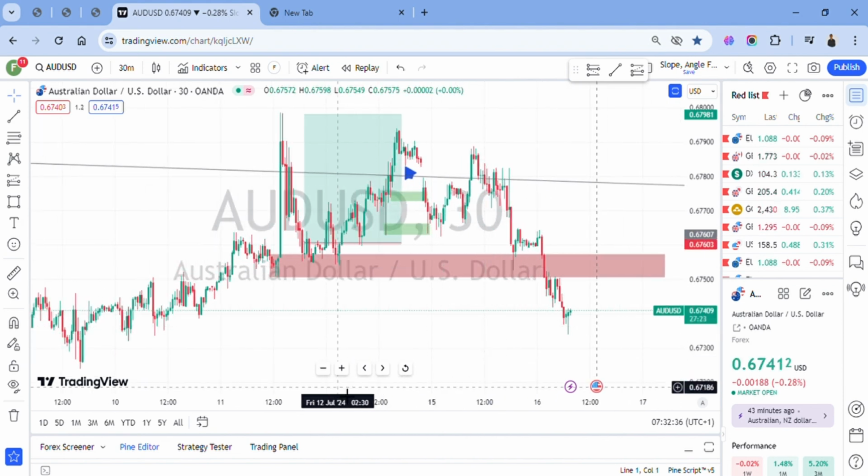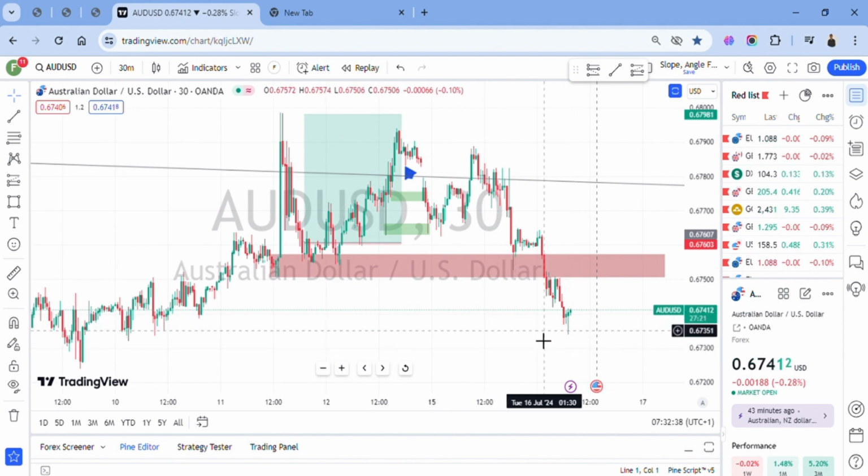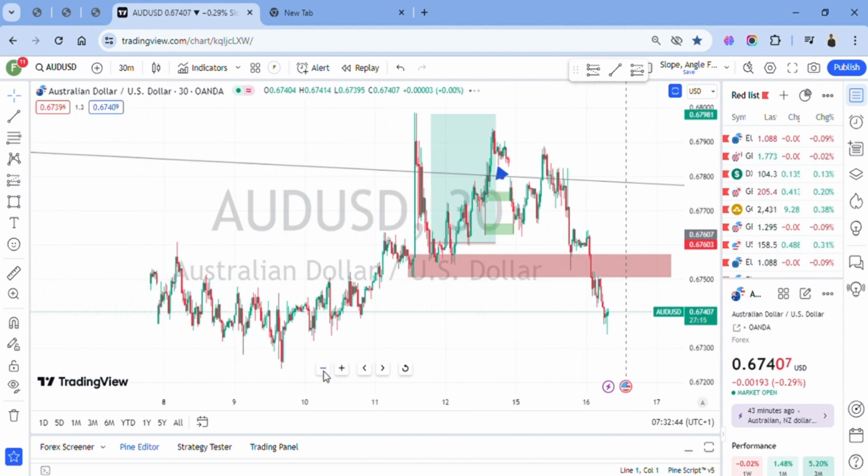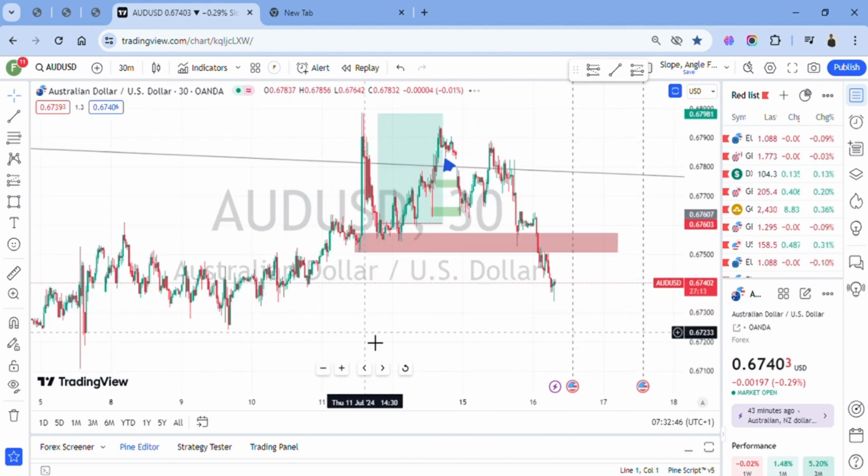Now, what do we have here, guys? It seems to be like buyers are actually coming in. Buyers cannot just come in from nowhere. The market doesn't work that way. So looking at this now, we're still observing sellers are actually in charge.